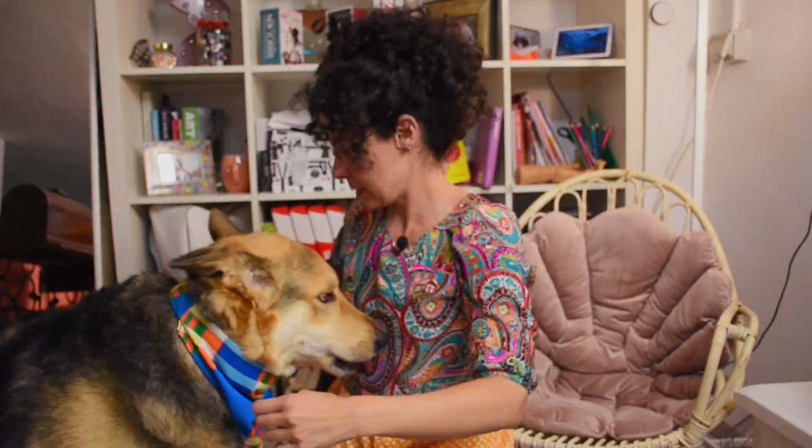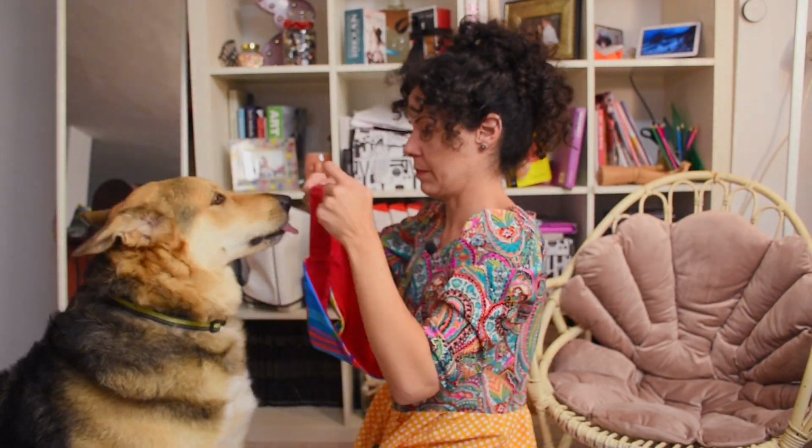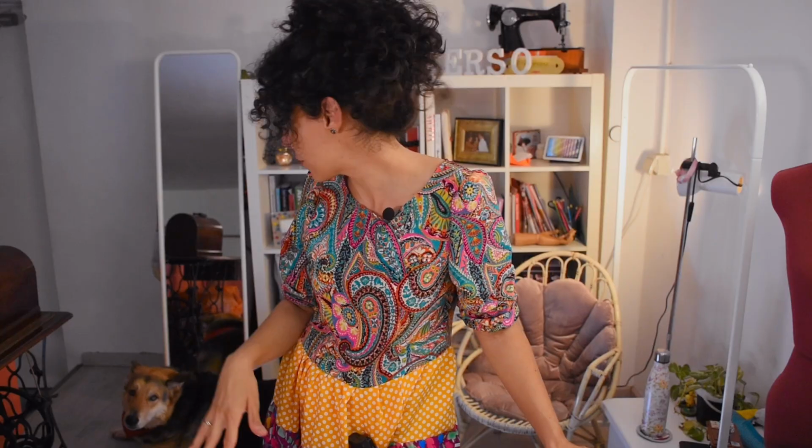It looks really nice. He has it on. It's not tight at all. He has like three fingers in between. And it looks really nice covering the collar as well. I know. So that's all for now.